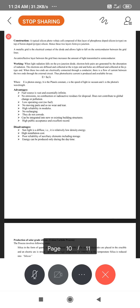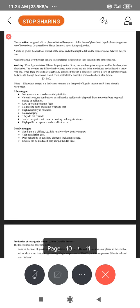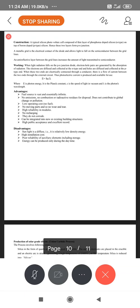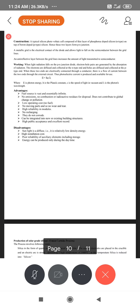For this, we are using silicon. Why are we using silicon? Because it is available in plenty: 23% of the Earth's crust, the most abundant element after oxygen, is silicon. It is a metalloid and also a semiconductor, so we have used it for manufacturing solar cells. When manufacturing solar cells, we do the mining and extraction from the earth crust, but it cannot be used directly. It is not even a primary source of fuel, secondary fuel, or even tertiary fuel. You can call it more than quaternary. It is just a joke.